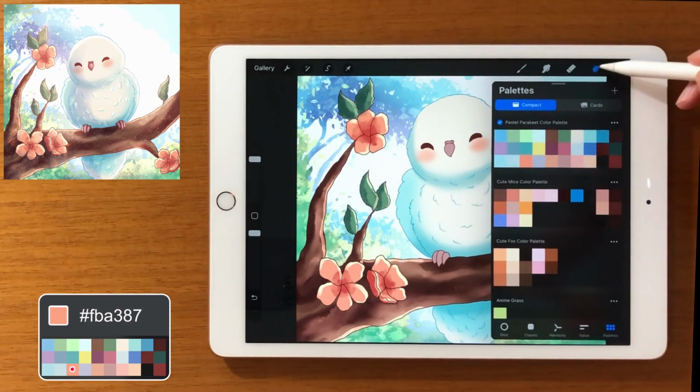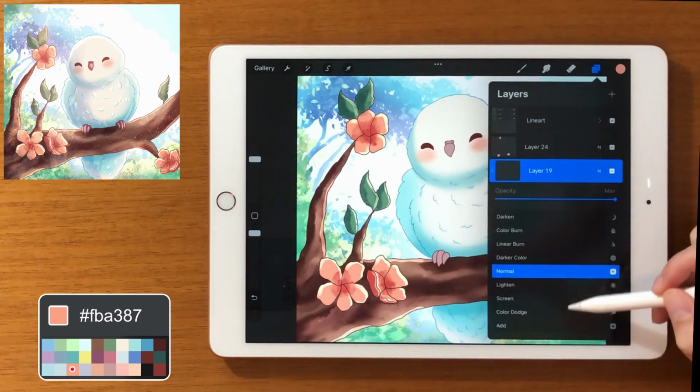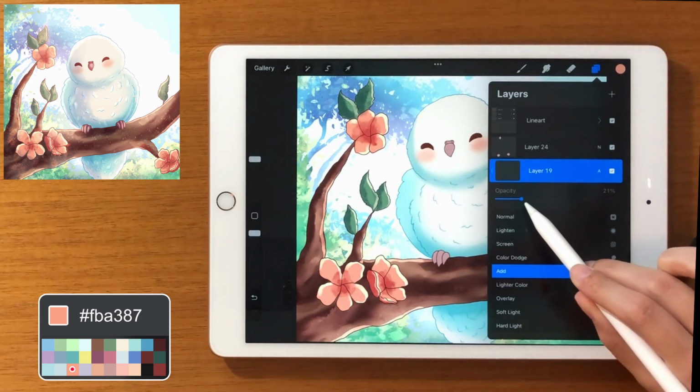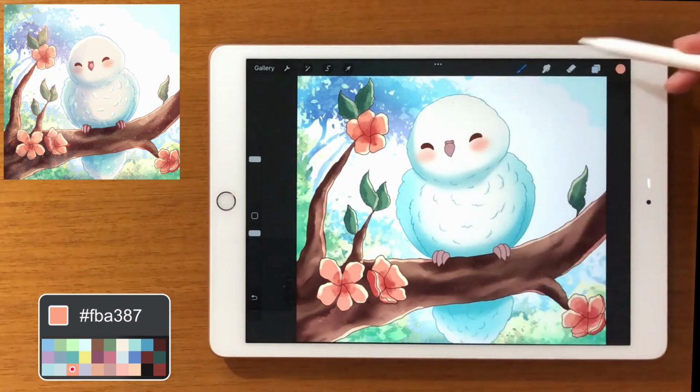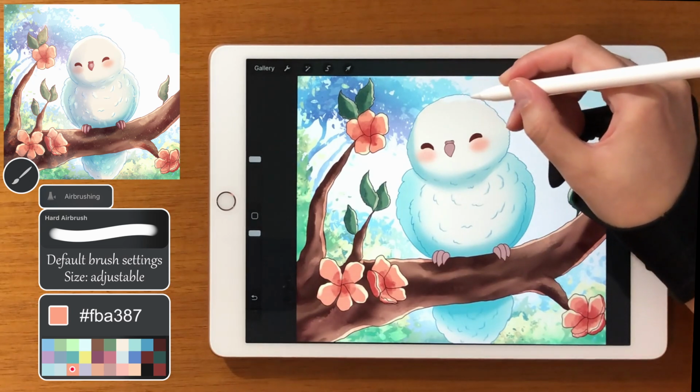Select this color, create another layer and clipping mask. Add with 20% opacity. Let's add some highlights.